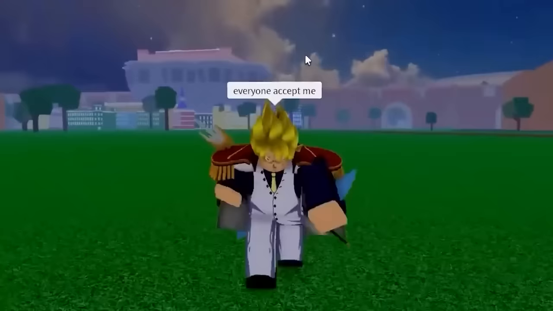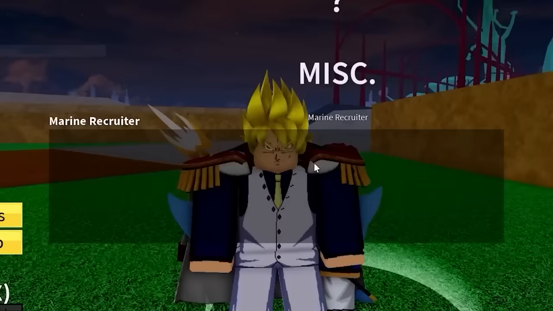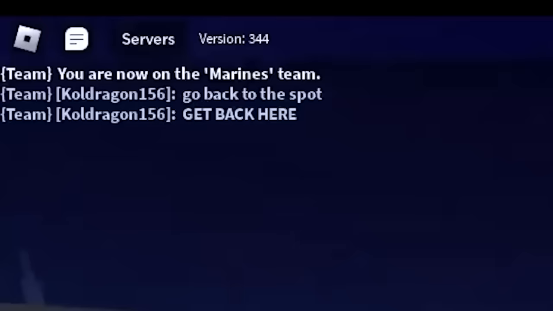Wait, guys, as y'all can see, I'm still a pirate, so we need to switch to the marine crew real quick. All right, guys, as y'all can see, if you look at the top, I'm still a pirate, so once we click this button, we're finally marine, guys. We're officially a marine. There's no pirates in this server. Okay, this is amazing. Wait, they're talking in the chat.